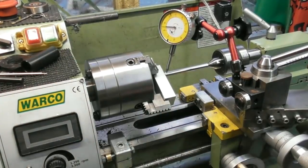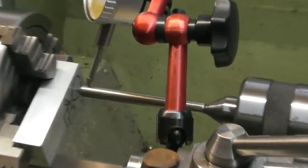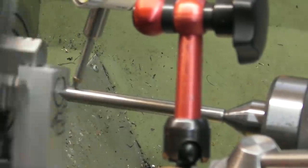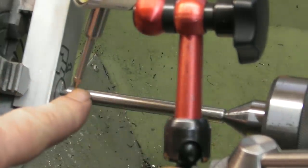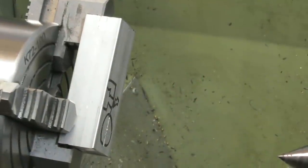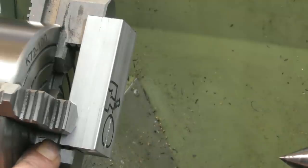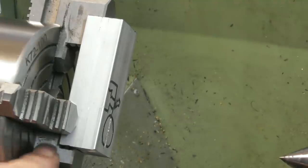Happy days — it's clocked in close enough for what I want. The centre rod moves up and down as the centre-pop does and I can clock in on the rod. It's a simple little tool to make from silver steel: clock it up in the four-jaw, centre-drill one end, clock it up again, turn the taper on the other end, and you've got it forever for setting up. I just clocked that all up and realised I've cocked it up — I need to drill a 20mm hole through there but it's against the back shoulder of this jaw, so I'd be drilling through into the jaw. I'm going to have to turn this jaw around as well.